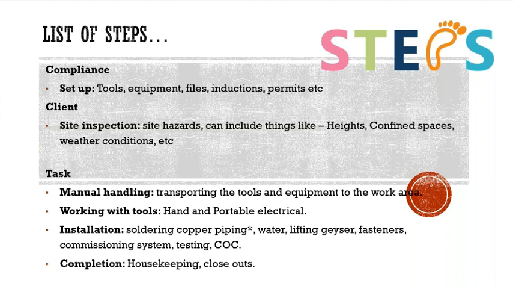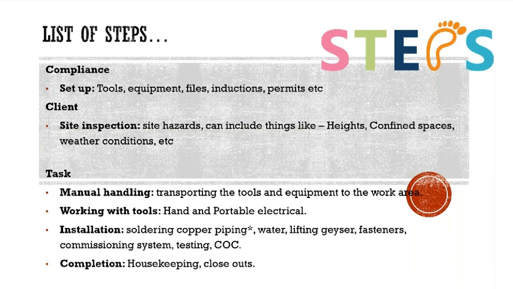If it is going to be a hazardous chemical substance, as we discussed last week, make sure you have your MSDS and your hazardous chemical substance registers. If there's different types of equipment that you're going to be using, such as scaffolding or ladders, these also need to be taken into consideration. So these types of compliance steps will all be listed around how you are going to perform the installation of a geyser, not just the installation itself.